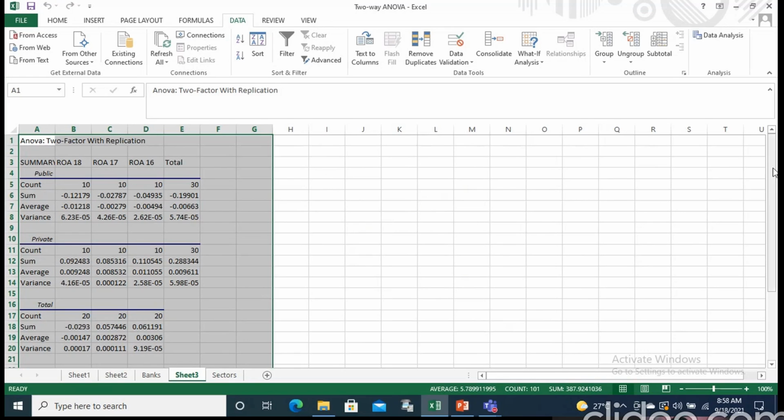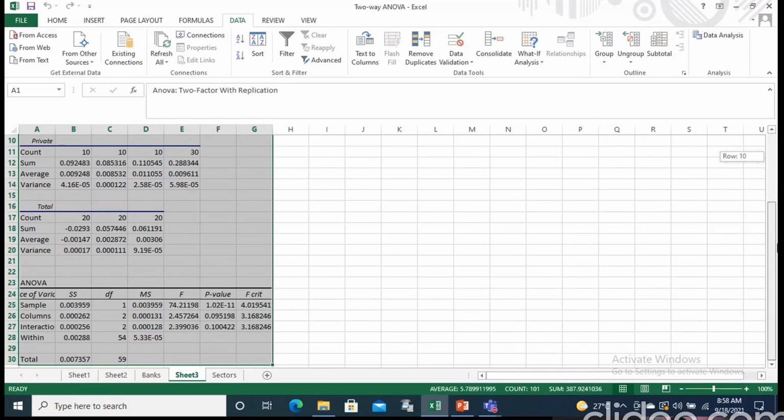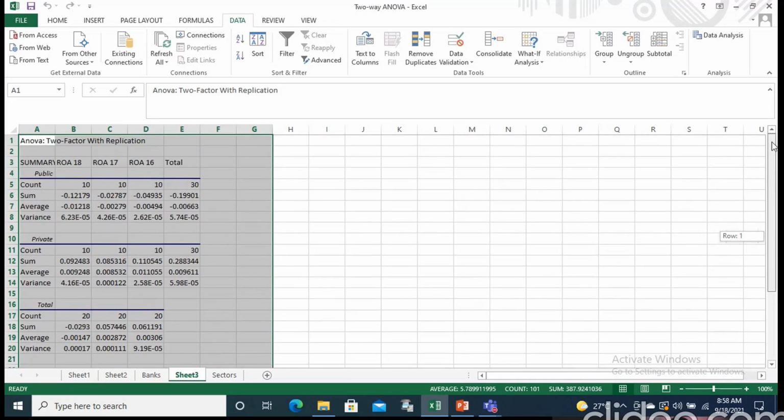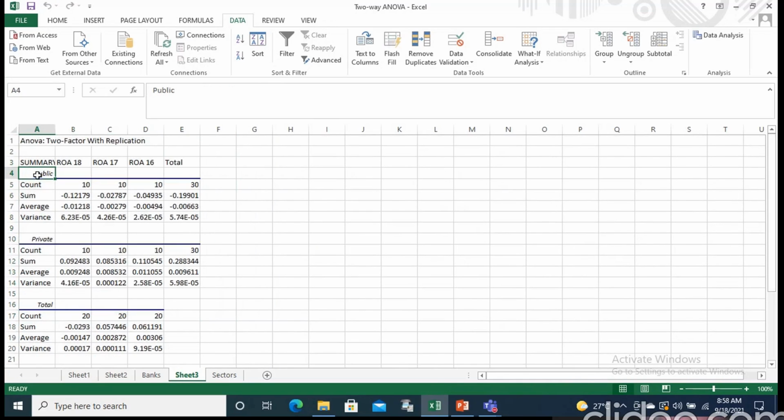Now let me go down here. The first sheet as usual will remain the same. It will be basically your summary statistics. If you see here in the summary statistics, there is a column called public and a column called private.